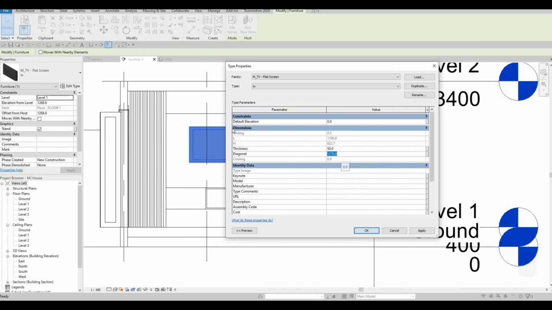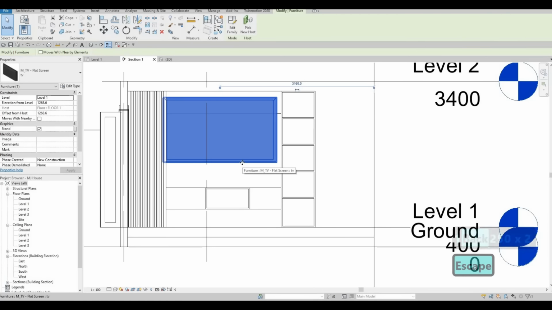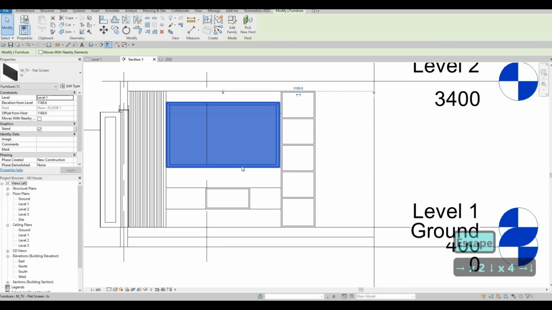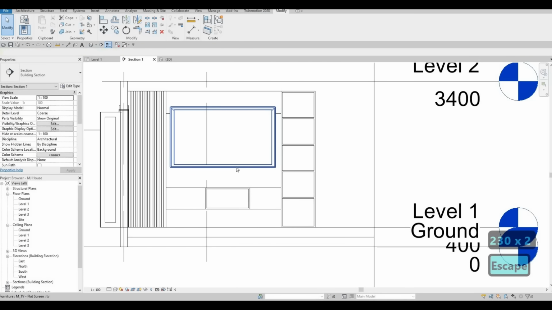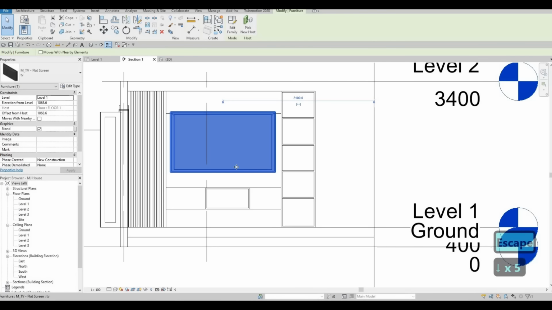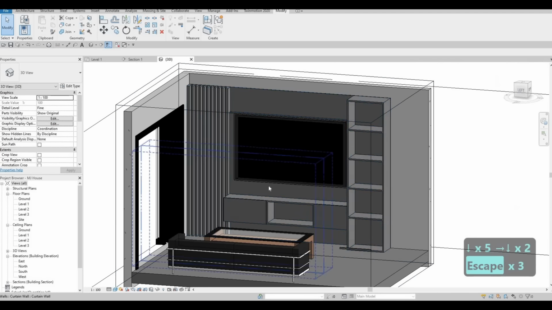And then here the diagonal distance, we have 1270 right now. Let's see if it goes to 2500. For the 2500, I know it's too big for the space, so let's edit this one again to 2300. I think that's a good enough size, and we'll be able to see it from here.